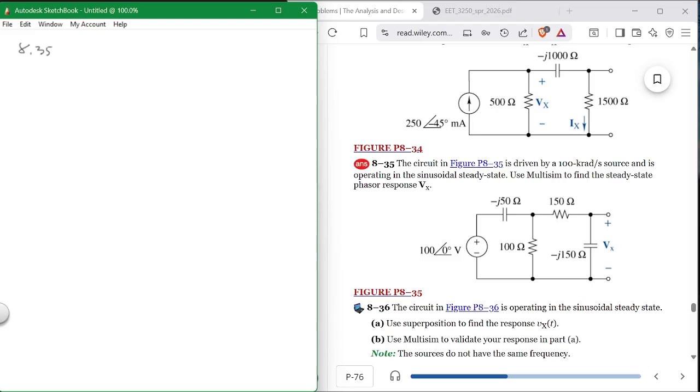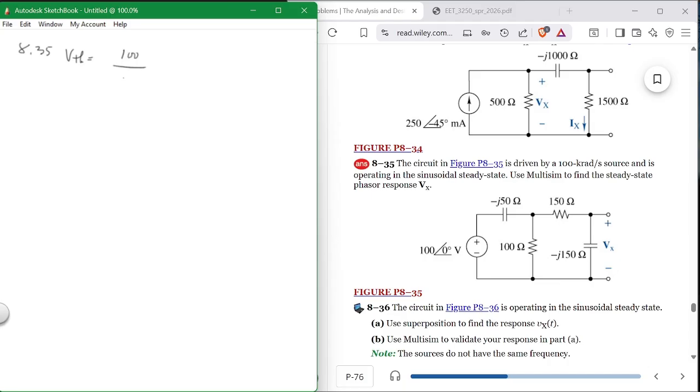Okay, there's two or three ways of doing this. One would be finding the VB right here and then using a voltage divider. That is one way of doing it. The other way is to Thevenize, and my gut would be to Thevenize it, cutting it right here. So let's find the V Thevenin. V Thevenin is equal to what?